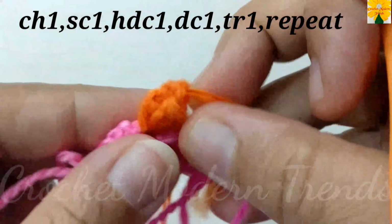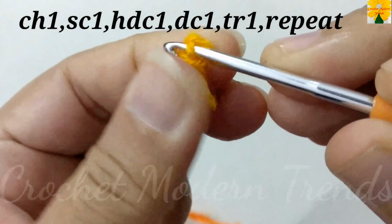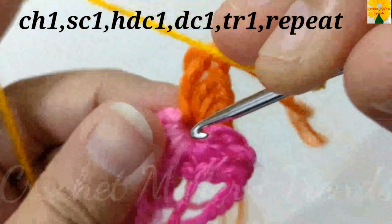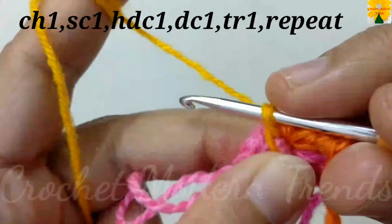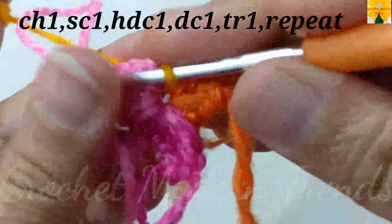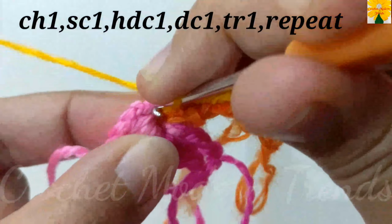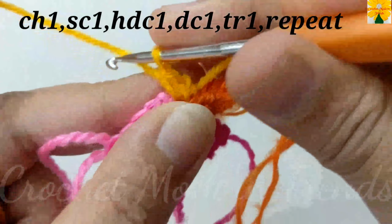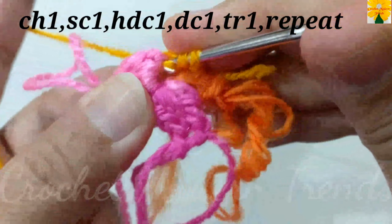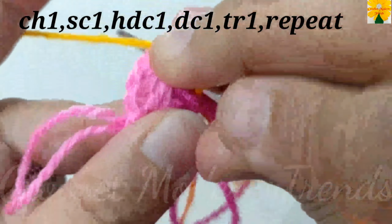Now we are going to add yarn of fourth color to the pattern in the same way. So we are going to begin with slip knot. Now insert the hook into the ring, pull through 2. We join the yarn with slip stitch. Chain 1. We are not going to count this chain. Single crochet, 1. A half double crochet, a double crochet, and a treble crochet.